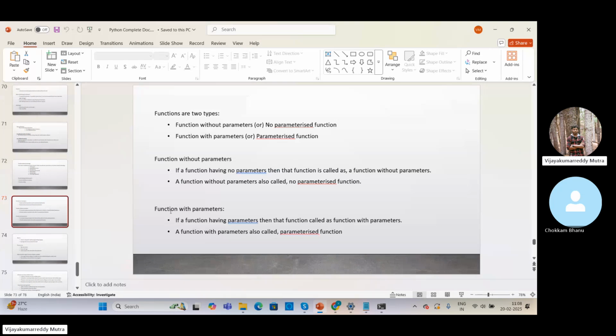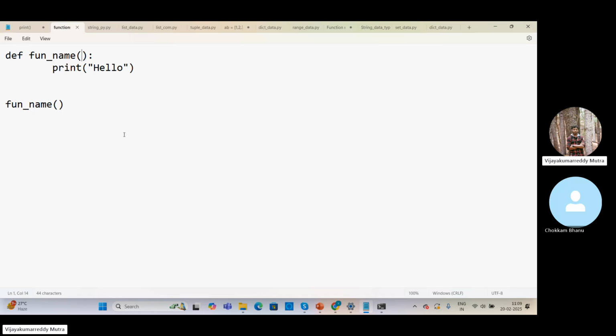Now let's see function with parameters. A function having parameters is called a function with parameters. Now let's see an example for that. Maybe seeing the definition, it feels like repeating, but now here, if I just pass some variables here. So while calling the function, we have to pass the values.